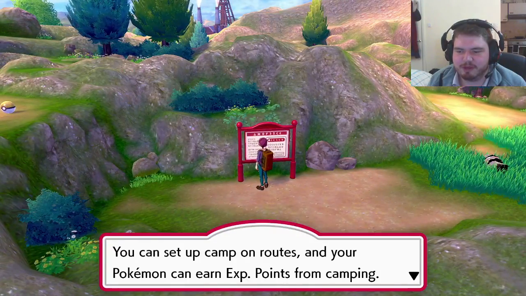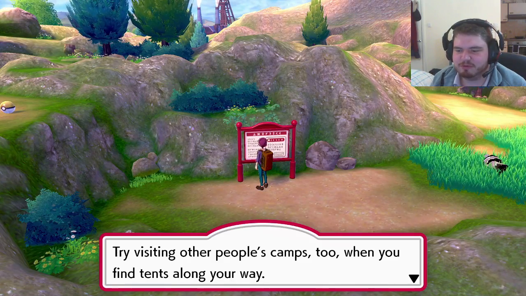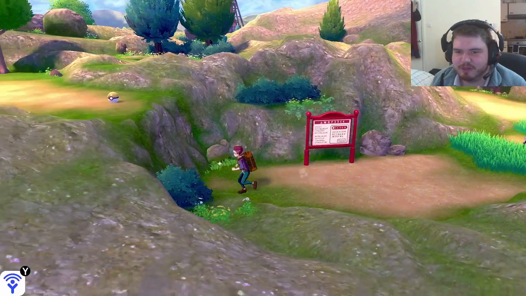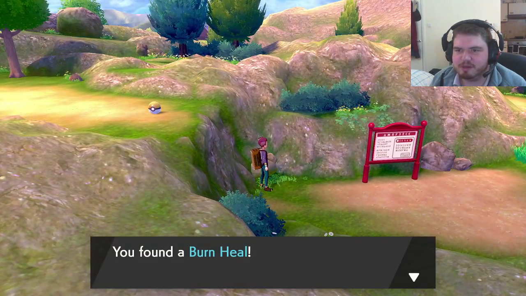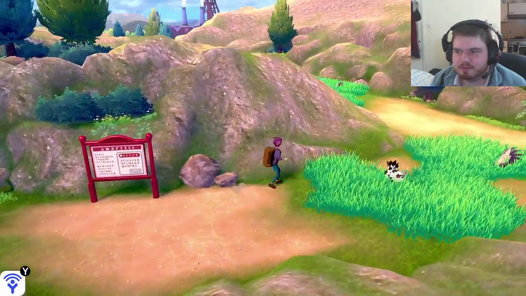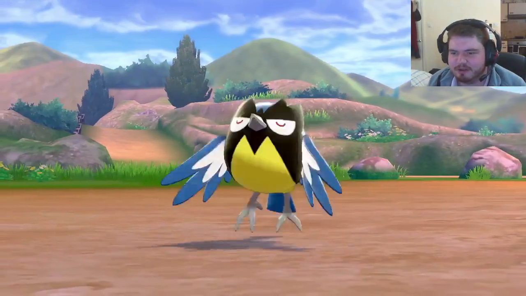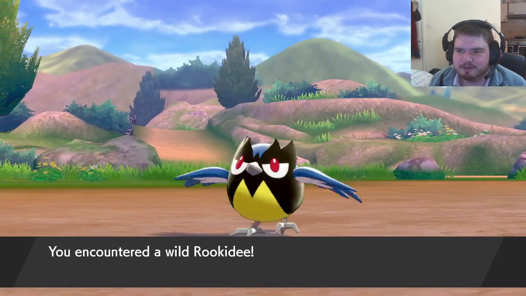Training tips, you can set up camps on routes, and your Pokemon can earn XP from camping. 5 visits in the people's camps too, when you find tents along your way. Something dropped down here, a Burn Heal. Okay, I'll take that. Let's try to avoid these. Don't know who that is. It is a Rookity. Cool.